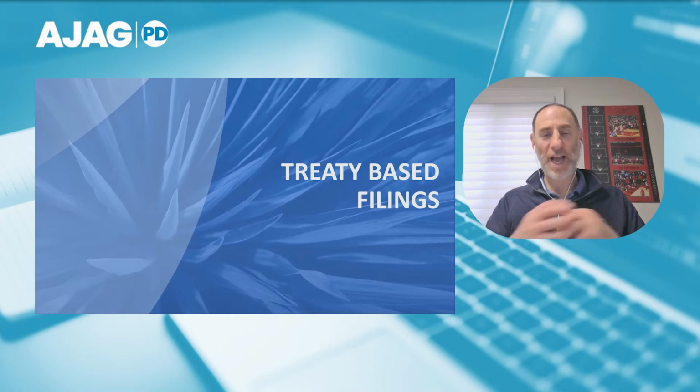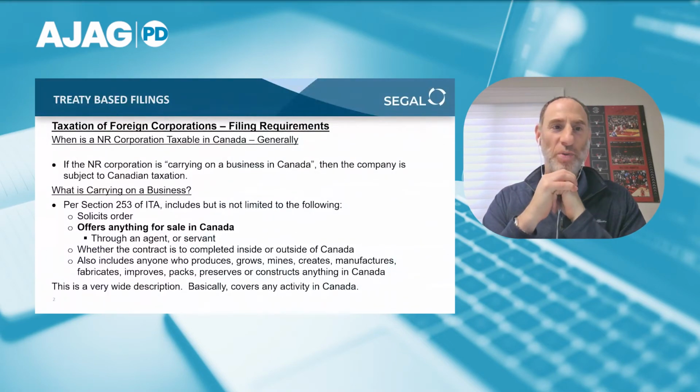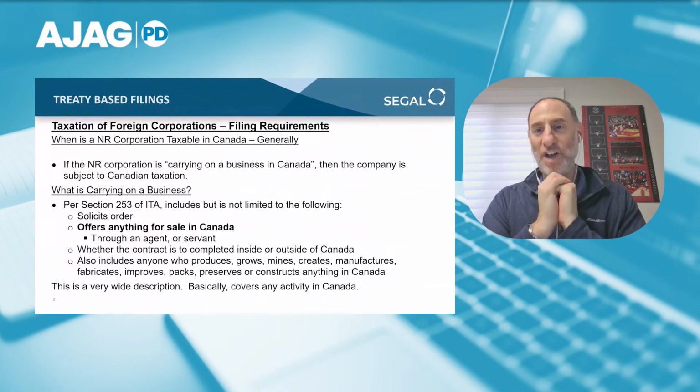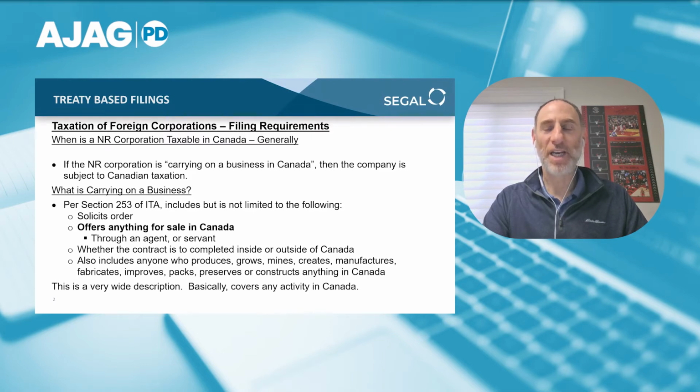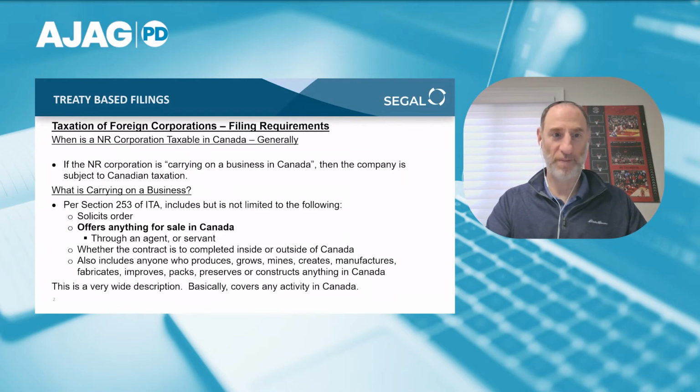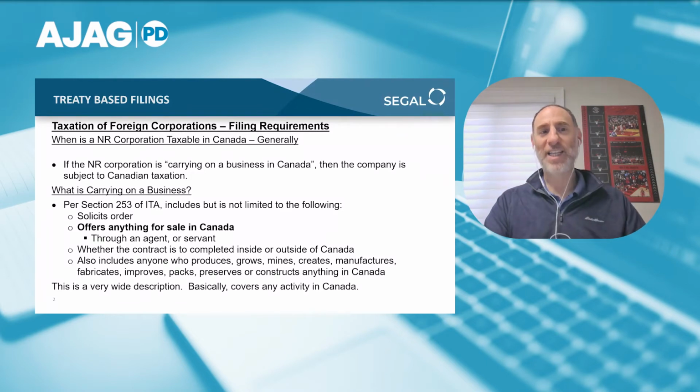So, as a general rule, the big issue to decide is when is a non-resident corporation taxable in Canada. Generally speaking, if that non-resident corporation is carrying on a business in Canada, then that company is subject to Canadian taxation. But what is this notion of carrying on a business, and is it a defined term? It actually is. It's in Section 253 of the Income Tax Act, and it says that it is not limited to the following. So it's giving a very broad definition.